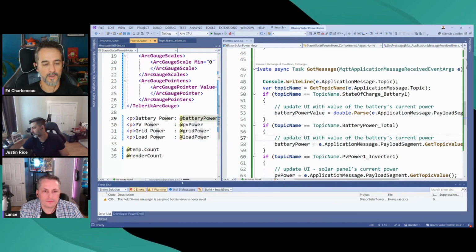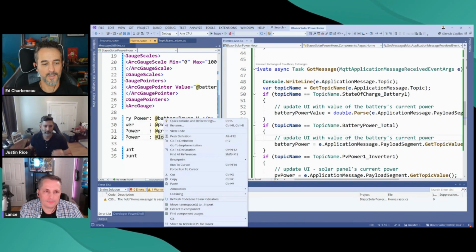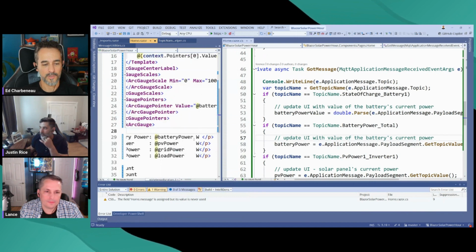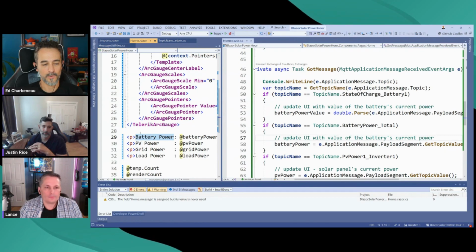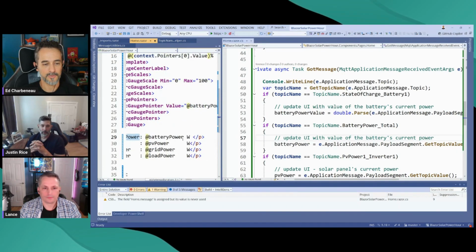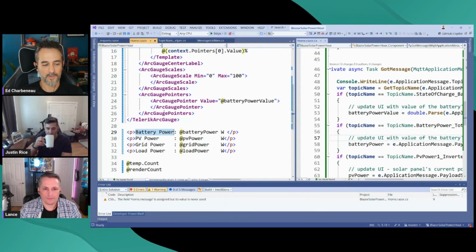symbol elsewhere, but if you want to talk about globalization, you don't want to write those into your HTML. You'd want that somewhere where it can go into your localization and globalization first. And then the same with battery power. It's just as bad as writing it there. If we ever wanted to translate that, we'd want to put those values elsewhere as well. But that's a whole other level of topic for us to get into, which we could totally address some other time. For now, this is actually fine.